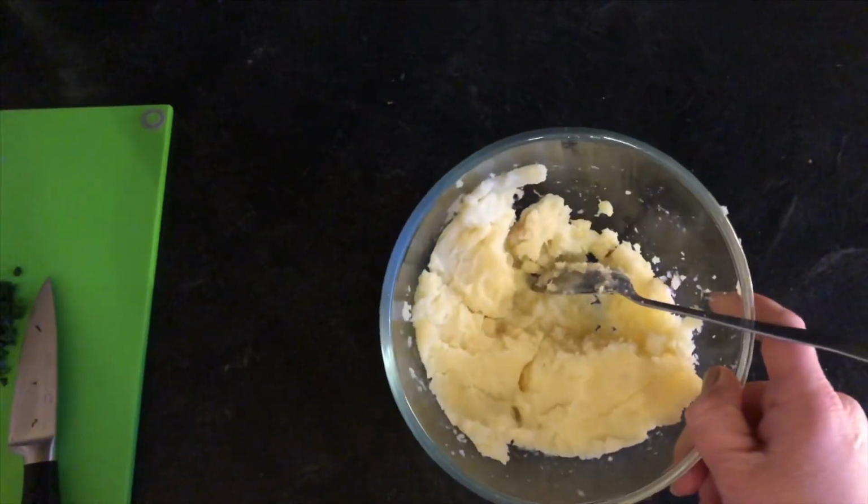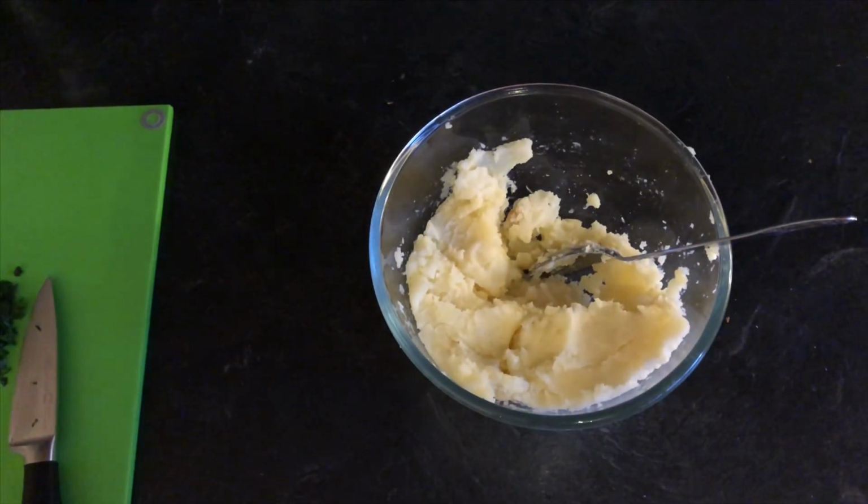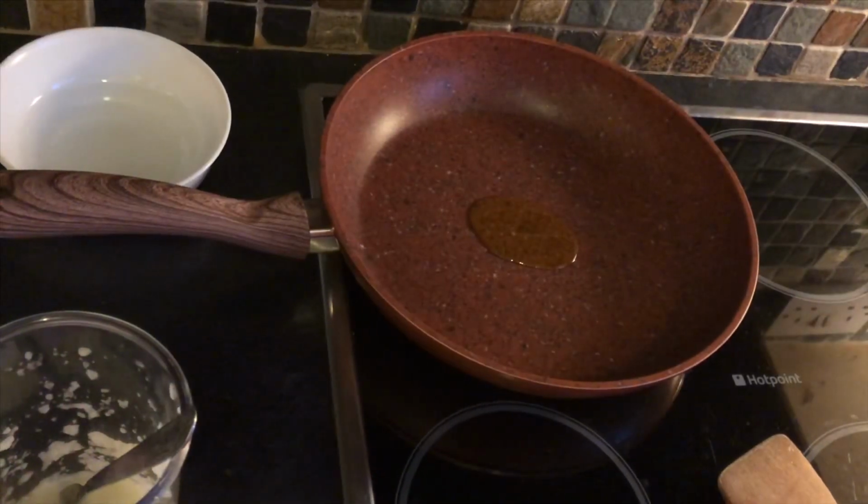So we've got our mashed potato and we have our fish mix, and the first thing we're going to do is to poach our fish. This is a really quick recipe, guys, and I'm really pleased to be able to bring this to you today. So we're going to poach our fish now.